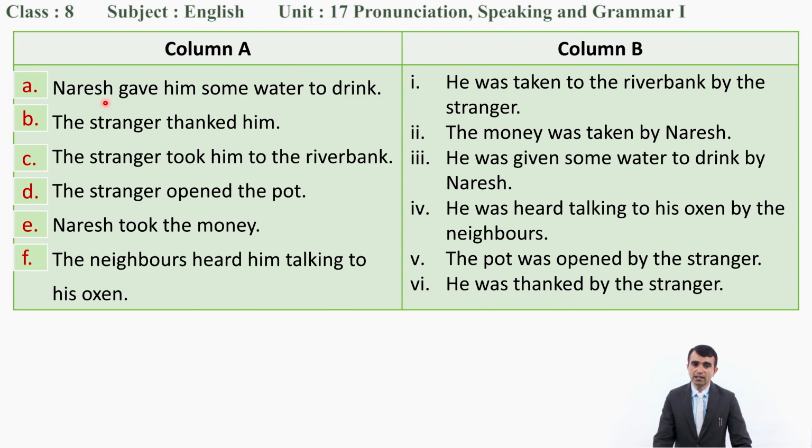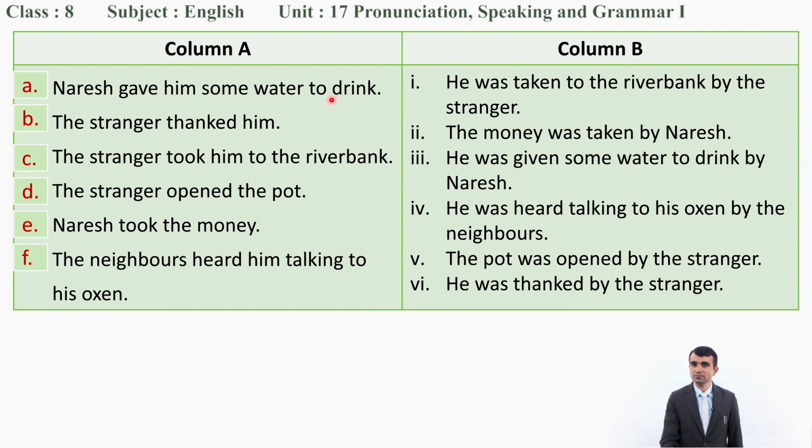A. Naresh gave him some water to drink. These sentences are from the story, from Reading 1. All are in past tense, aren't they? Yes, they are in past tense. So first do the matching. Naresh gave him some water to drink. What is the appropriate passive form of this sentence?